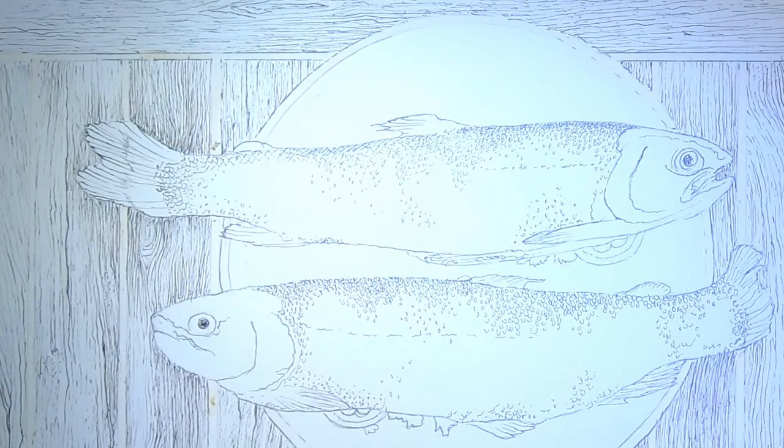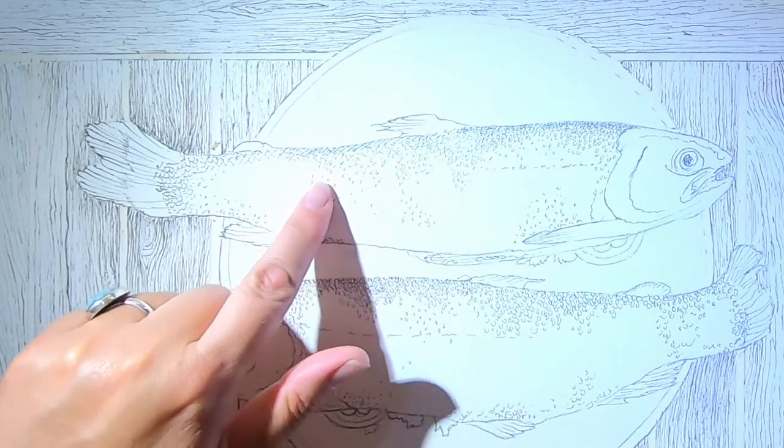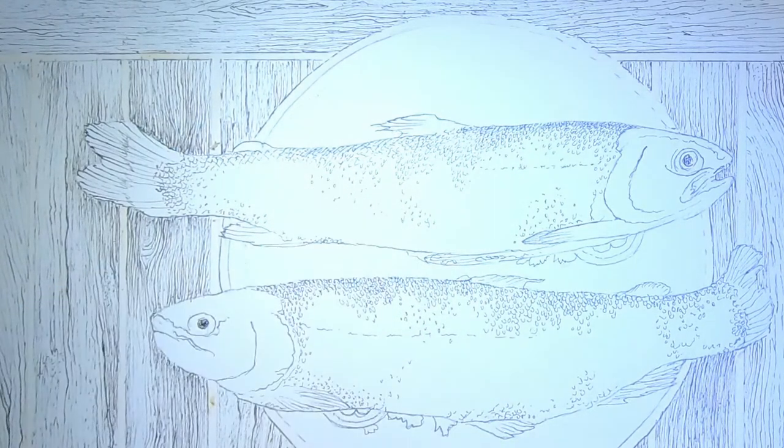Just check. You can maybe just test to see, you know, a little bit like there. See if it's taking off the pen and ink. And then just maybe if it works for you, then it's fine.